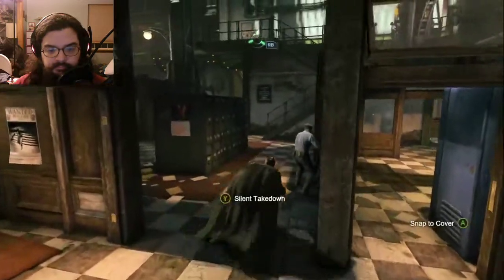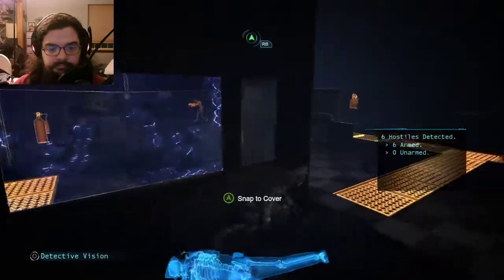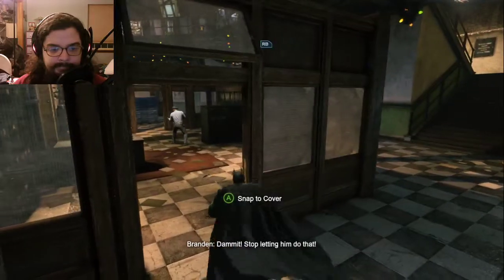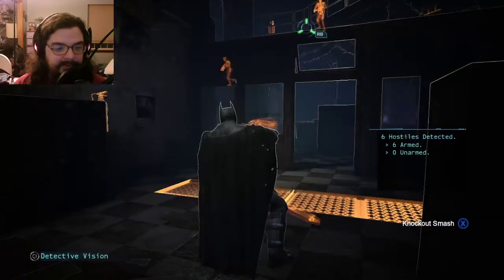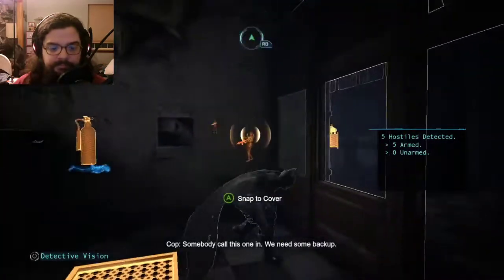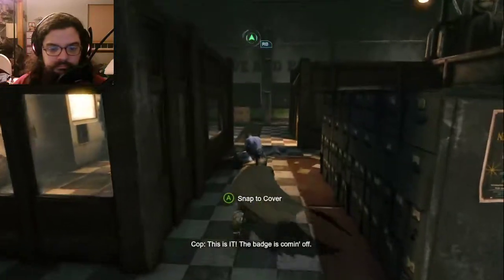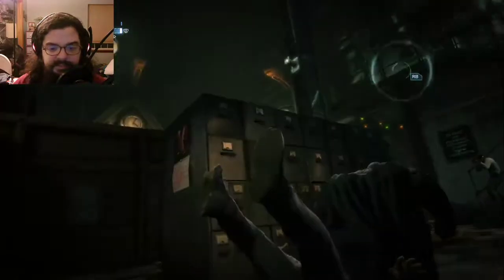Remain down! Alright, no spread out. Everyone keep monitoring your sector. Stay alert. Oh, it's a PA system. Damn it! Stop letting them do that. How many are there? Six. Well, five. Somebody call this one in. We need some backup. This is it. The badge is coming off. The bat's sighted. Smash him.